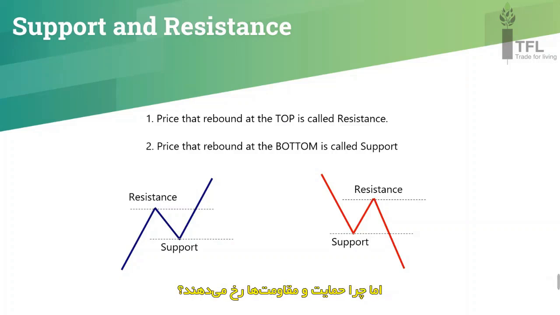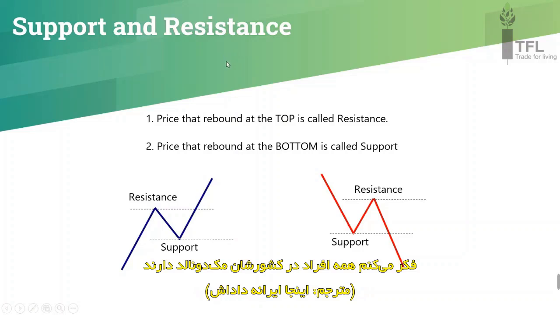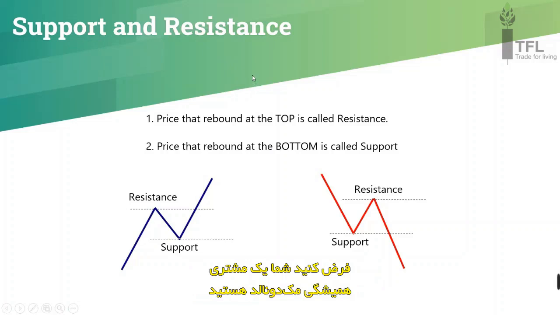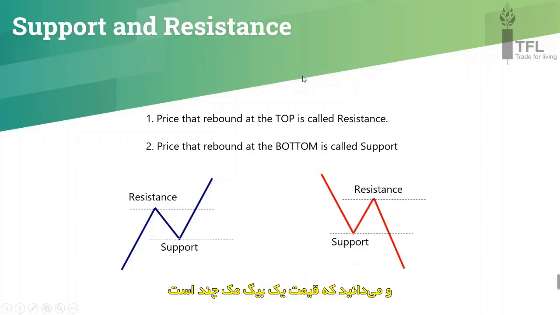So why does support and resistance occur? This is because of a psychological factor. We call it price anchoring. I'm going to tell you a very simple story. I believe a lot of you that watch this video have McDonald's in your country. If you are a regular McDonald's customer, you know how much a Big Mac costs. Let's assume we are using USD as an example of price anchoring. Let's assume that it costs $10. Regularly, when you buy the Big Mac, it is $10.